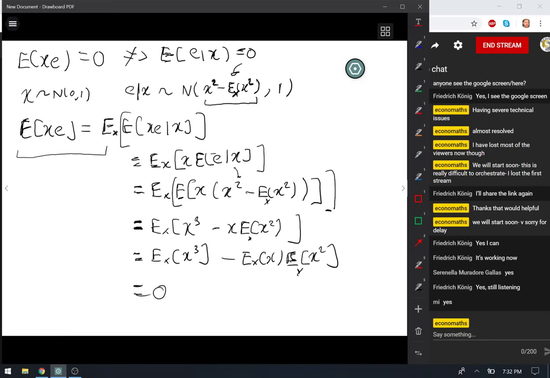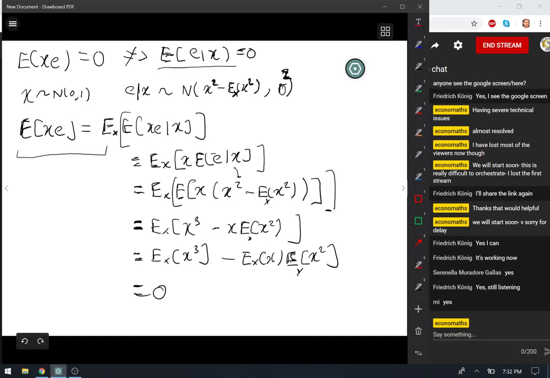So what we've shown is, in the case where the distribution of e for a given value of x is normal with this conditional mean and some variance, the variance doesn't have to be 1. Nothing would change if that was sigma squared or even a function of x. Okay, so the key bit then: we've shown that E of x e equals not, but we can see, of course, that this condition doesn't hold.